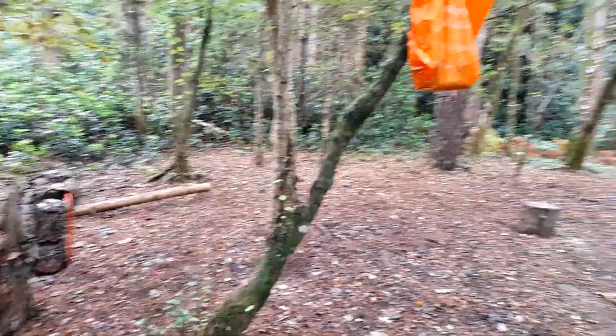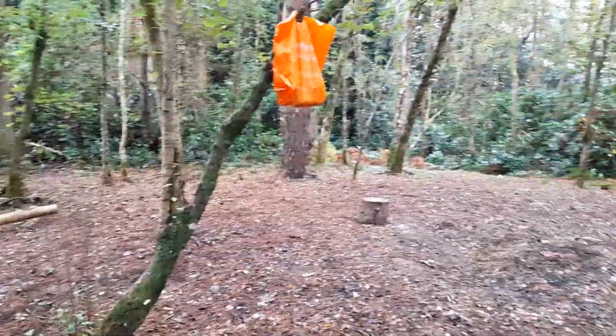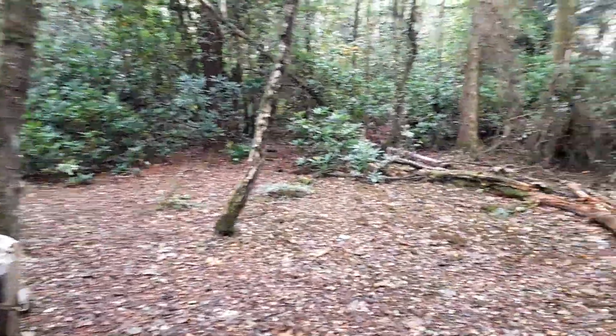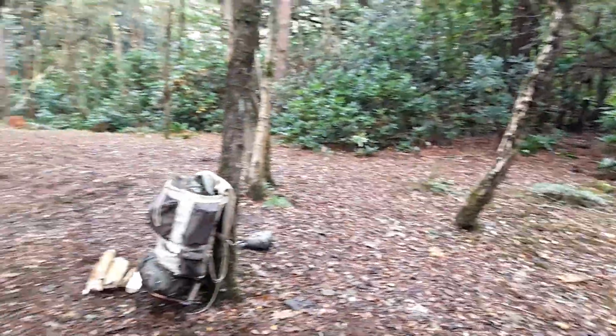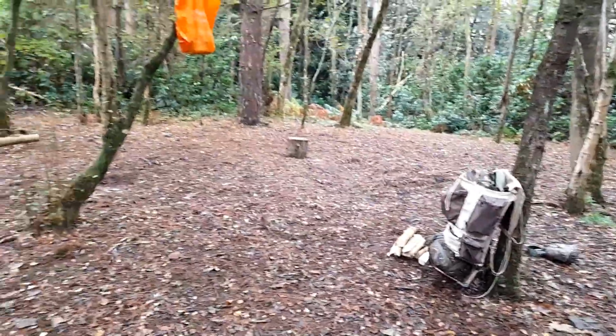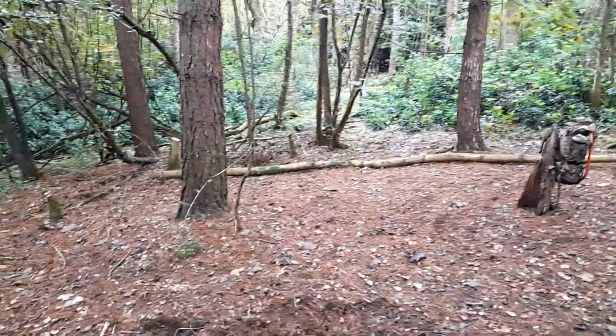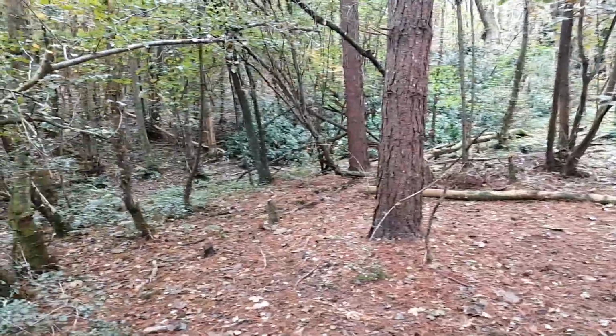But yeah, we've used this little campsite over and over again here. It is one of the few flat places in this wood. It's very up and down everywhere else, but it's not a bad location, this, and not a bad size, and it's in the middle of the woods, so you don't see anybody.